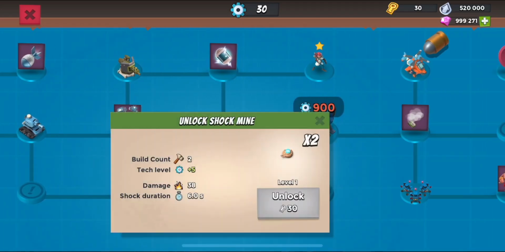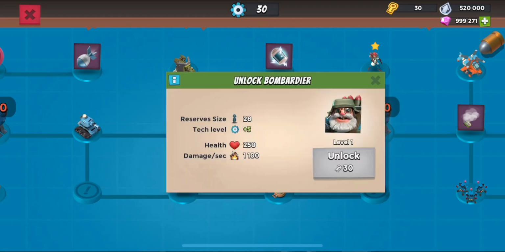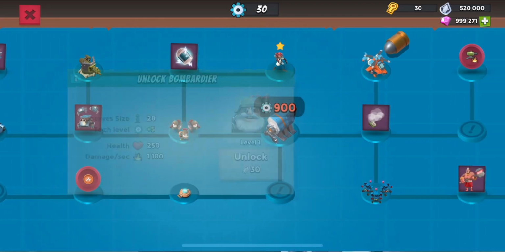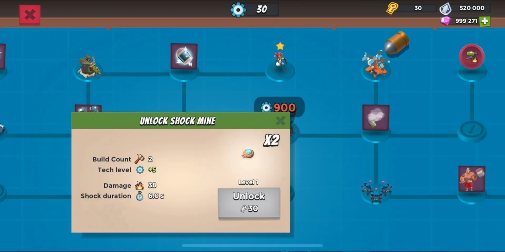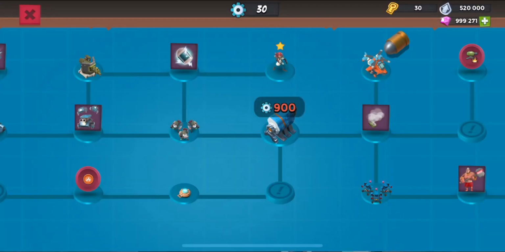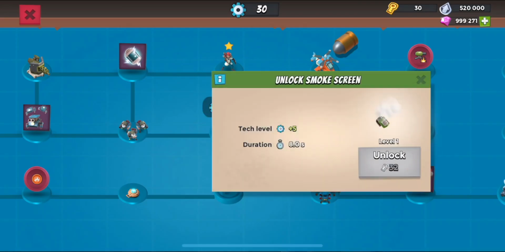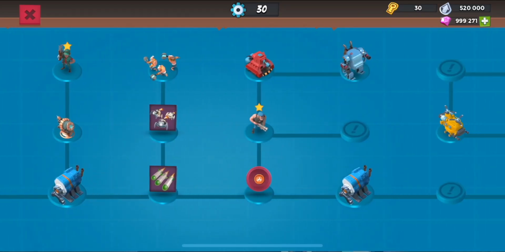Shock mines, I mean, it's going to be interesting, because everyone who goes through bombardiers, everyone's going to be rushing to get to bombardiers, and then seekers are going to wreck them. So not having shock mines, maybe you're going to get that extra engine room and then go backwards and get shock mines. But without shock mines, those seekers that are going to be covered with smoke are going to be absolutely devastating. So there, my friends, is my sneak peek.